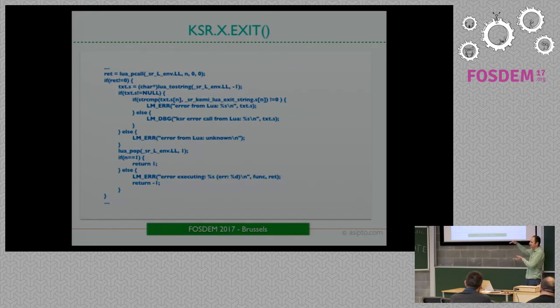And here is how we handle it. This is the main function that executes the Lua script and gets the response. At some point, if it was an error, we check to see if it's that string. And if it's that string, we don't say it's an error. We know that the user actually wanted to exit the execution.